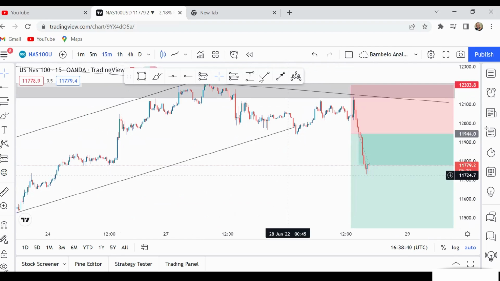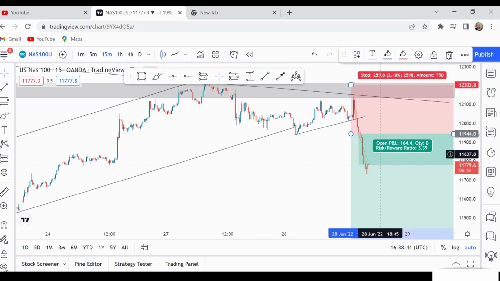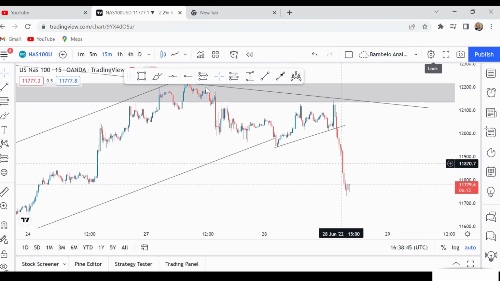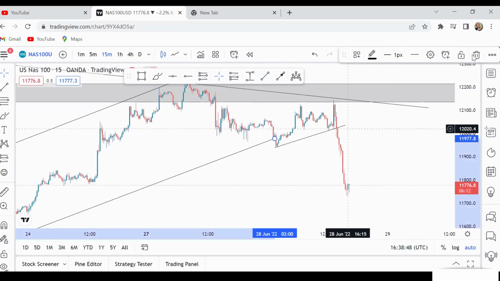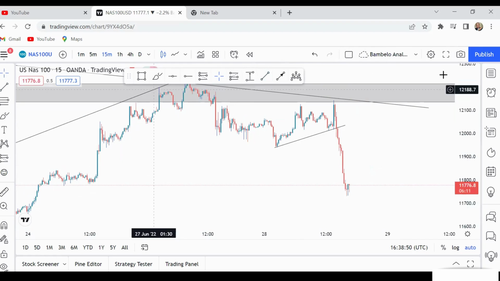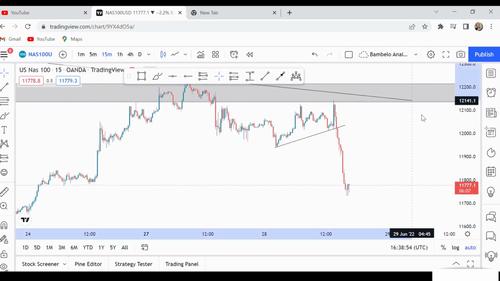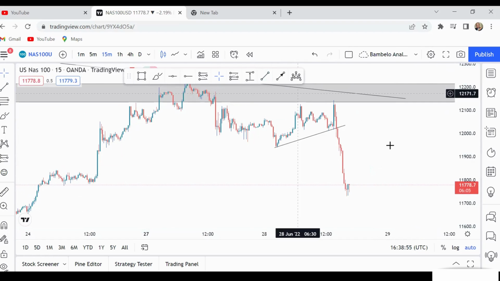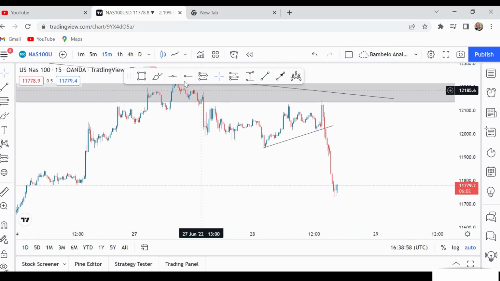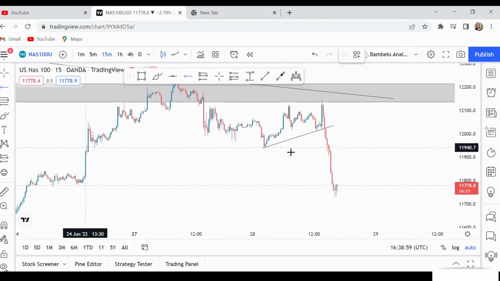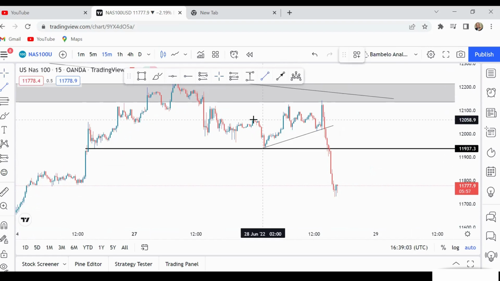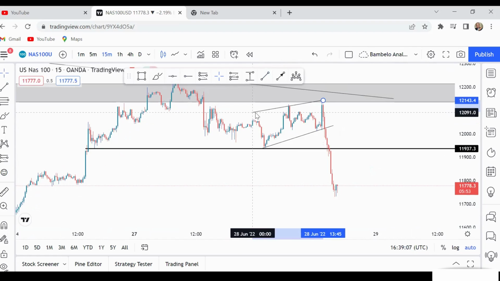As you saw before I erased the analysis, I had something like this. So I'm just going to delete this, and then erase this, because the most important thing, guys, is not to have many lines and everything on your charts, because it's going to confuse you and then you're going to make bad trading decisions. As you can see, we had the support level, and then the market gave us exactly something similar to what I spotted on US30, right?